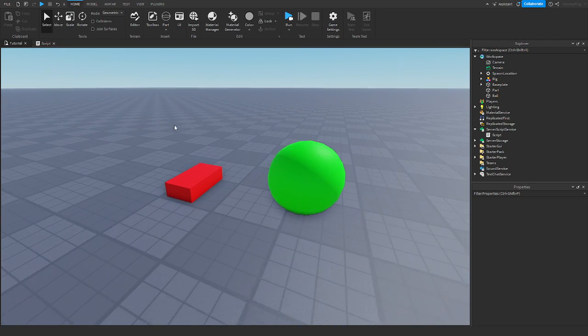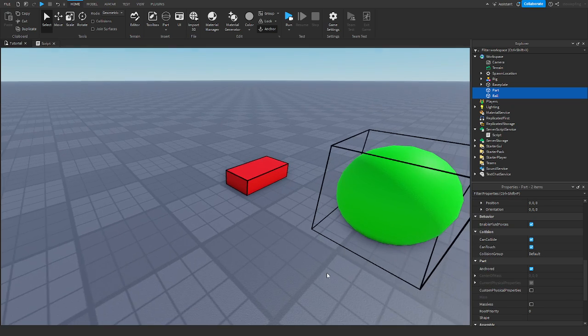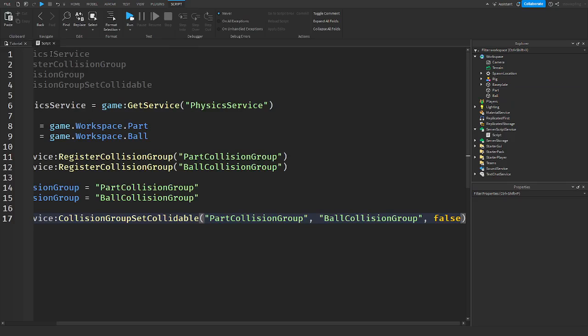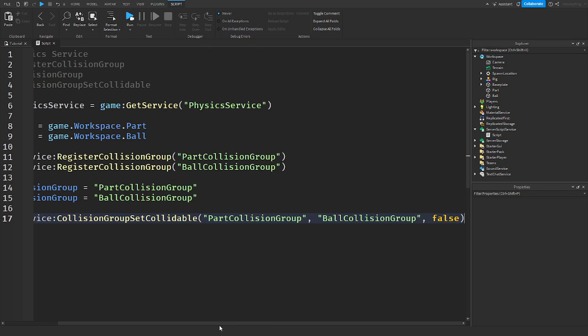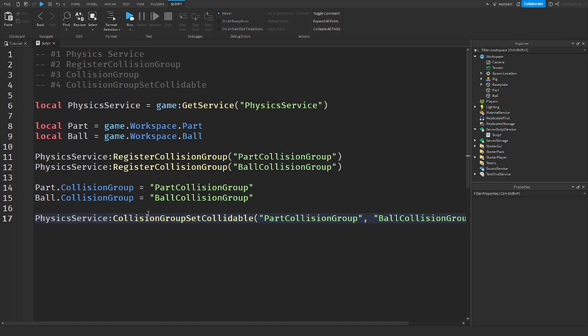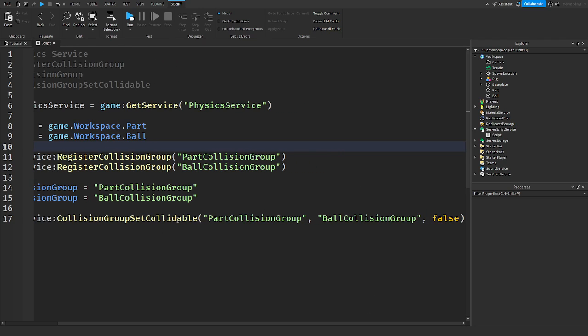I don't know if you guys see what I'm doing here, but these two parts are both set to CanCollide true. But using this statement, we are using these two collision groups and setting it to false so that these collision groups do not collide with each other. Because the main reason for PhysicsService is being able to have certain parts collide with other parts, and, like I said before, it just has more power, whatever you guys want to do. But right here, you are getting the two collision groups and setting whether you want the parts in those groups to collide or not. So if that makes any sense.